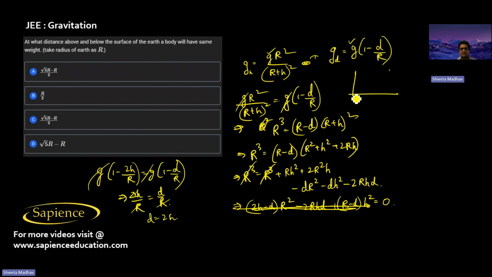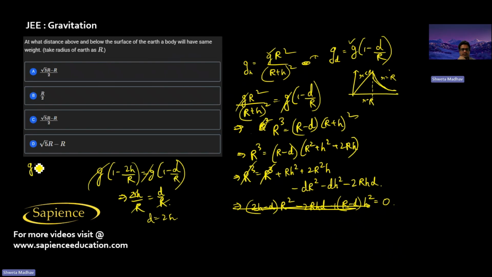So the graph for g is actually like this. The radius, the graph at r equal to R. This is for r less than R, this is at r equal to R. Actually, there will be a distance below, above and below. At h equal to R by 2, g, g by 2.